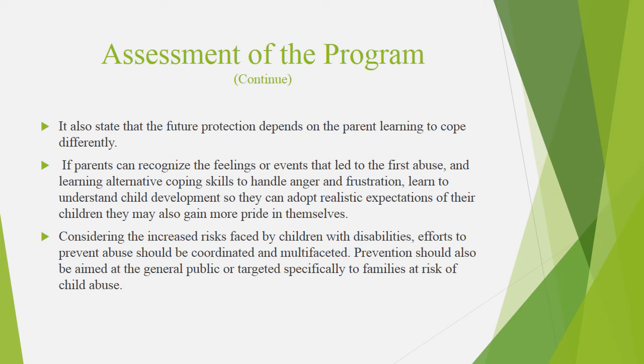Considering the increased risk faced by children with disabilities, efforts to prevent abuse should be coordinated and multifaceted. Prevention should also be aimed at the general public or targeted specifically to families at risk of child abuse. There is an urgent need to develop and implement strategies that may help children with developmental disabilities disclose abusive experiences more swiftly and effectively.